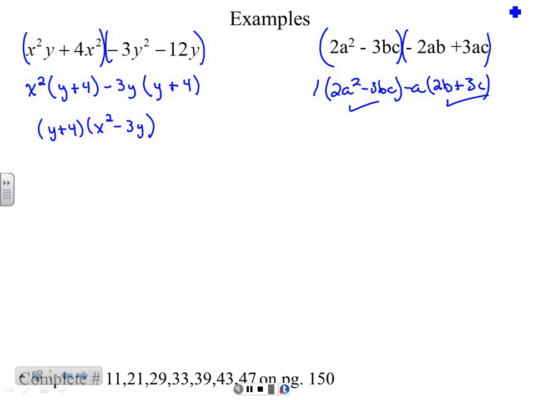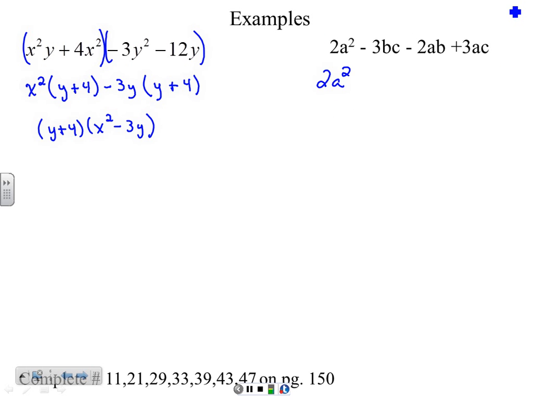So what we need to do is what I said that I rarely do, and that is rearrange the original problem. When I rearrange the original problem, I'm going to put it in descending order. So we'll have 2a squared. I'm going to basically group the 2's together and write them in descending order. And then I'm also going to do the 3, so I'm going to have a positive 3ac minus 3bc. And notice I did put them in descending order for the 2's. The a's, remember you exhaust your a's and then go to the b. And then the same thing for the 3's. I have the a that comes first and then the b.